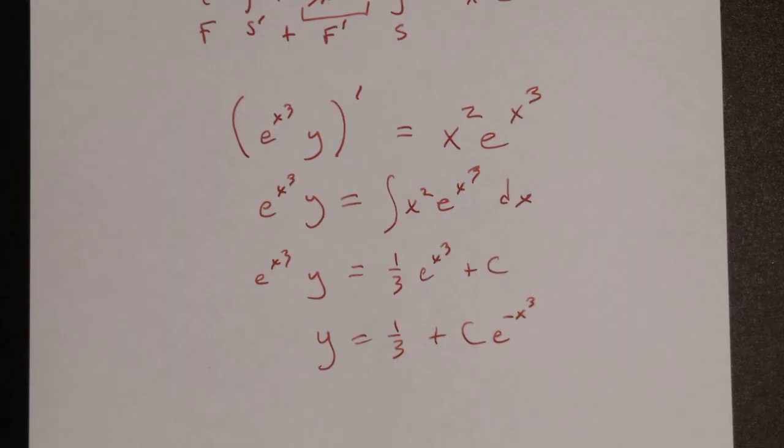Again, as x gets bigger and bigger, what happens to this term here on the end? This piece is going to go to 0, so I will actually have an equilibrium solution in the long run. I should get 1/3 as an asymptote. But it's got all these wiggly bits in it because the e to the minus x cubed is going to give me some very unusual looking slope field, which you should take a look at because this picture is interesting in my opinion.